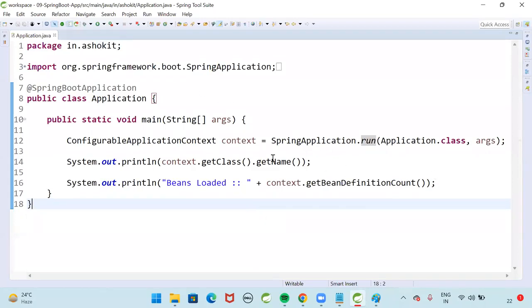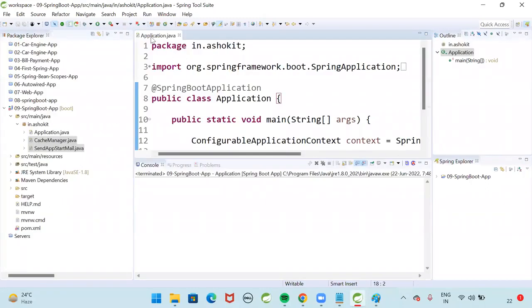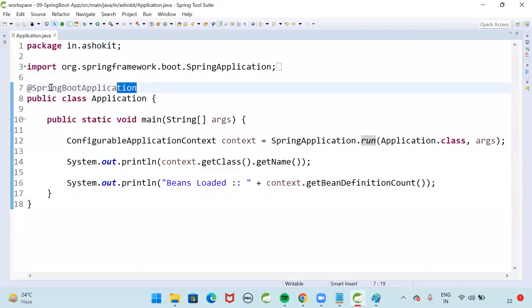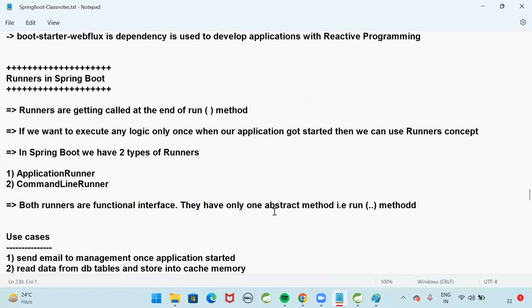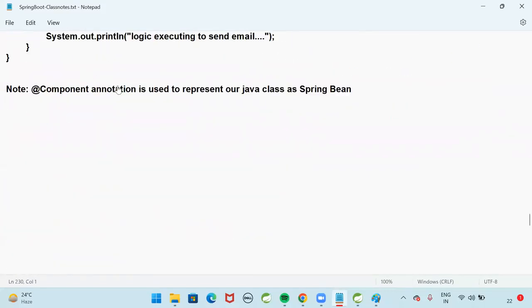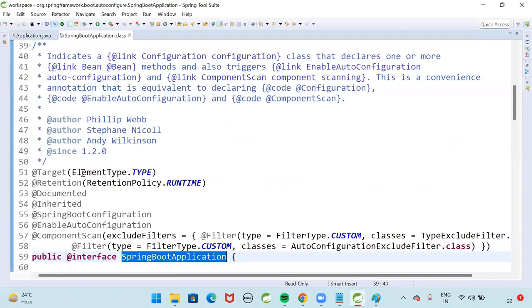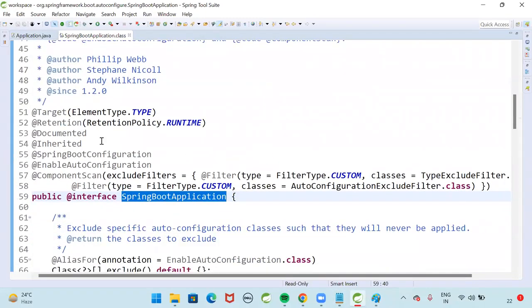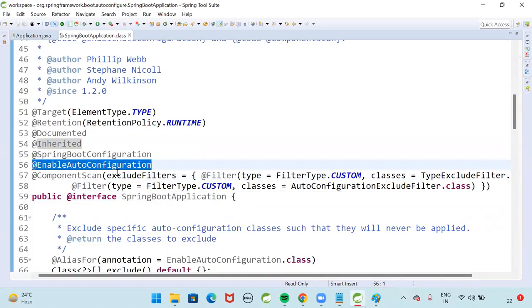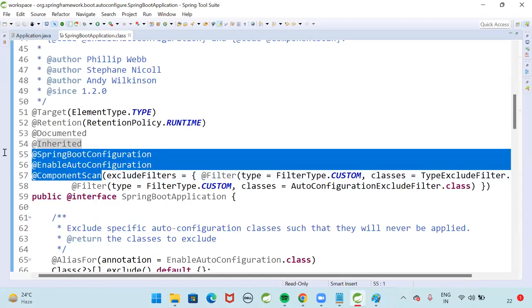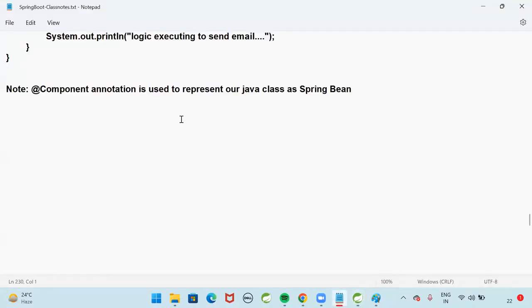Good. Next, we need to understand what this annotation is, what its purpose is, and how it works internally. This Spring Boot application annotation is equal to the below three annotations: one is boot configuration, second is enable auto configuration, third is component scan. In tomorrow's session, I'm going to explain that annotation.